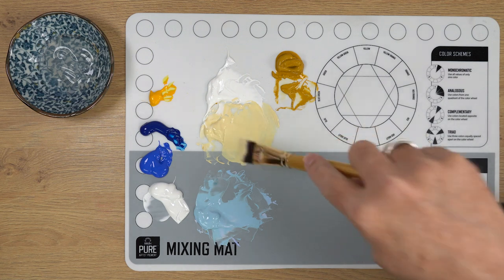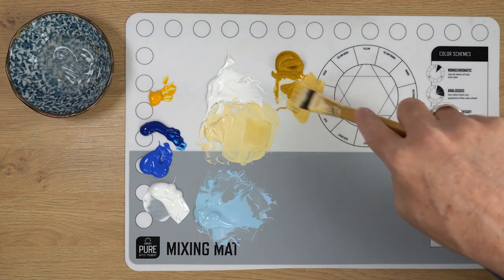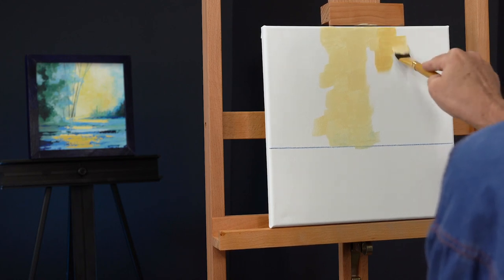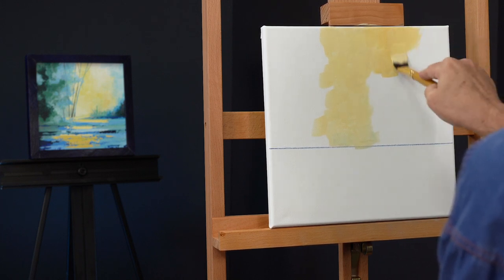So as I'm painting this, I'm going to just brush mix a little bit more yellow ochre into this color, just creating some variation in tone. We're going to add some of that. And you can see that I'm just making vertical brush marks.